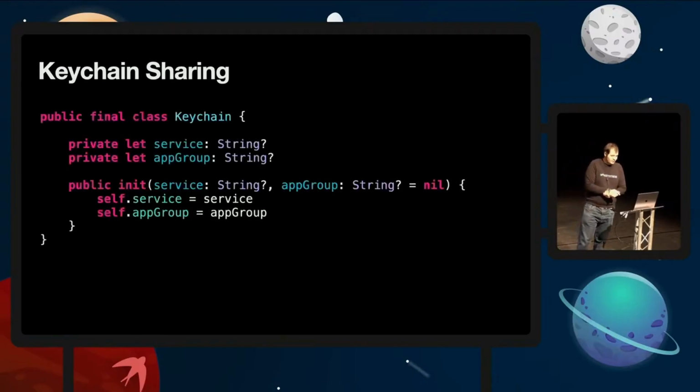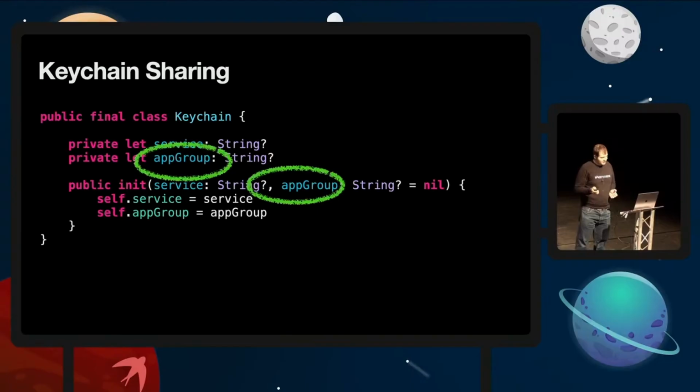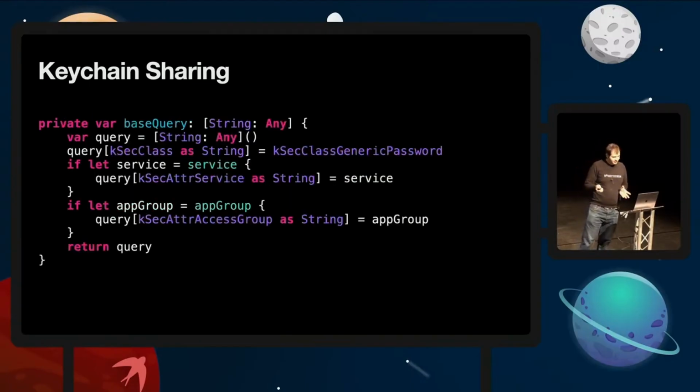And we adjust our class a little bit. Now we have the app group also as an initializer parameter. And you use that app group in every request. So instead of writing into an application-specific keychain, contained in the app or extension, you'll be writing it to a shared keychain with that app group. This is how it looks. We just create an app group and pass that app group into every query. We just adjust our base query like this. It's very similar to a service.